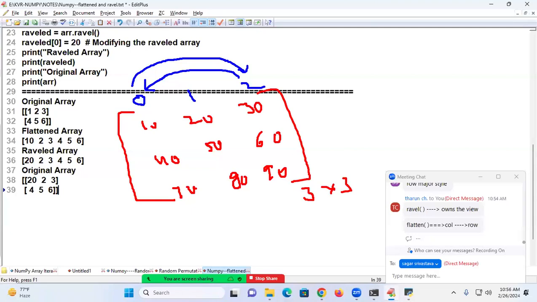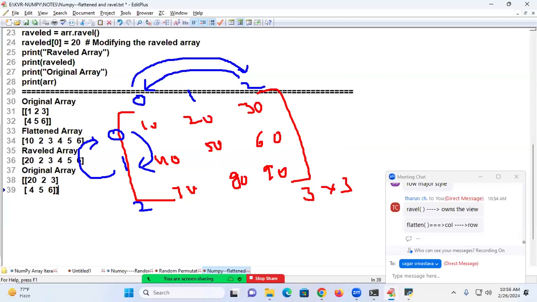That is one thing. One more thing is called what? 0th row, first row, second row. First row will go to this place and then 0th row will come here. What is this now? Swapping of ND array elements. Column to column, row to row.